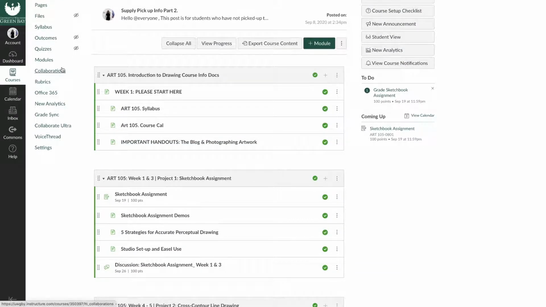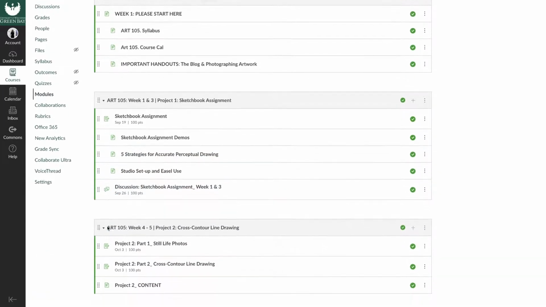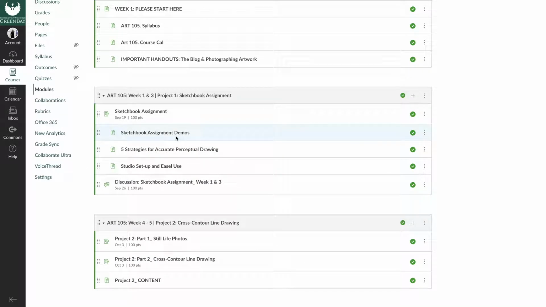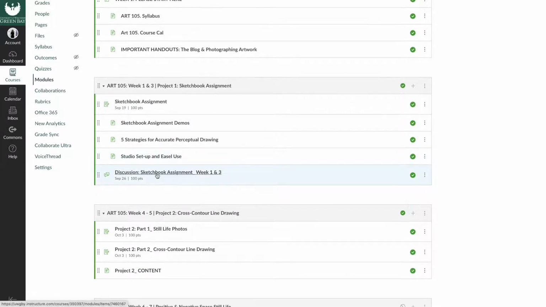As always, my organizing technique, I always organize through modules. So we're going to click modules down here and we're going to see our lovely unit modules for our projects. As we notice, we have a similar kind of organization. We always have a week duration and the project title. In that project, we will always start with our first major assignment, the thing that you are taking pictures of and turning in to me. After that, you have some kind of tabbed or spaced out content. This is either going to be lectures, demos, handouts, or readings. All that stuff's going to be listed always under our project.